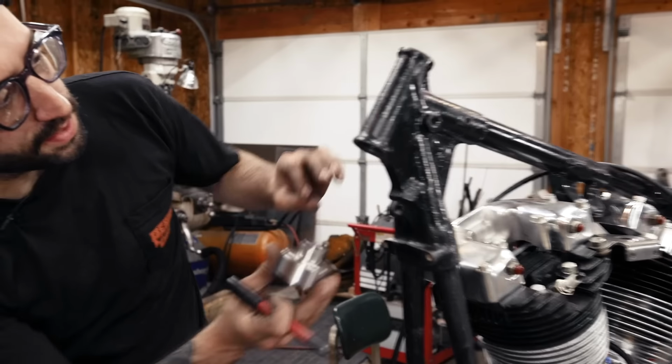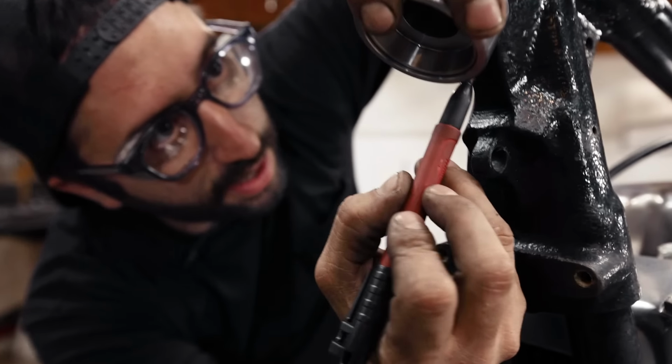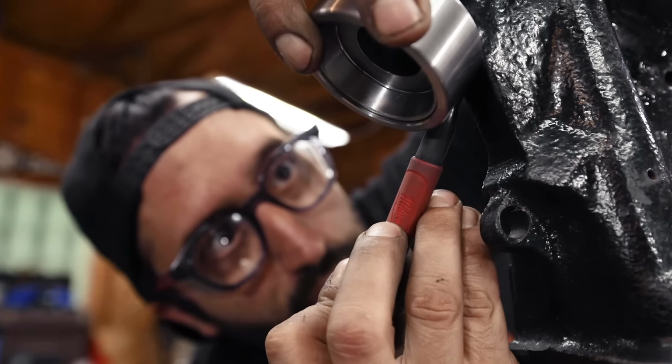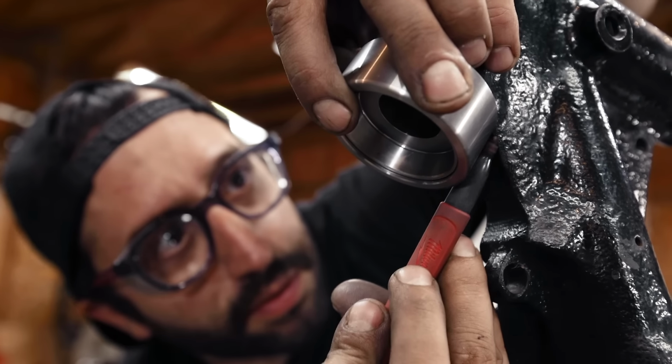On our frame, with this neck cup that I use for mock-up, I'm going to put this in the tube and actually mark how much I'm going to clearance off of the frame. I know it's black on black, but it'll give me a good enough reference point.